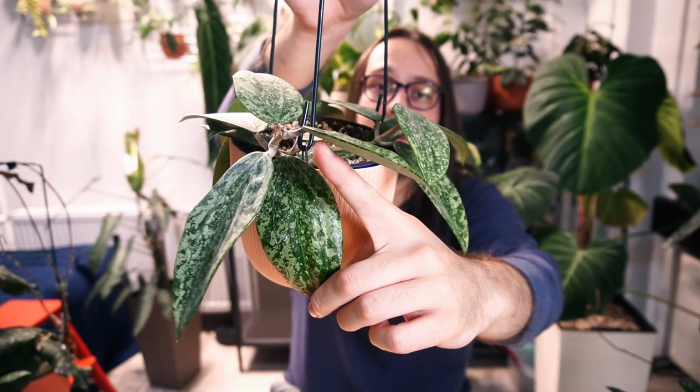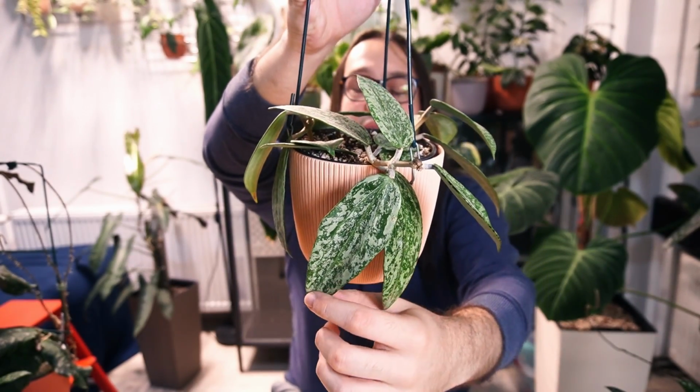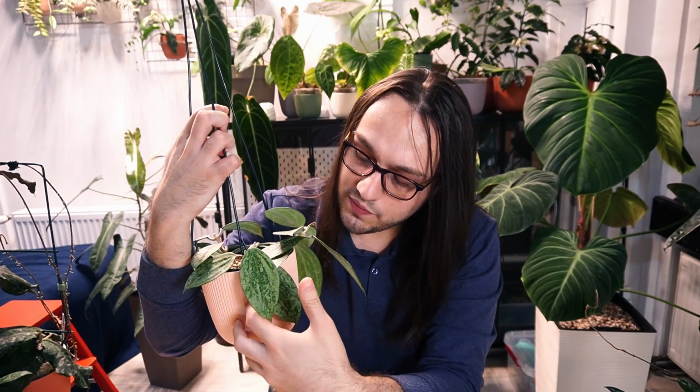I think this is one of the Hoyas that I always want to have. It's really special to me because it's one of the first cuttings that I imported when I was normal. It kind of kicked off the entire Hoya craze.